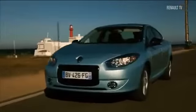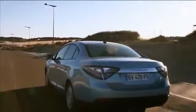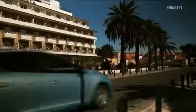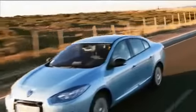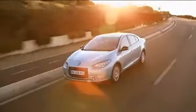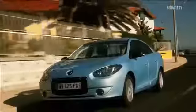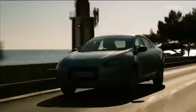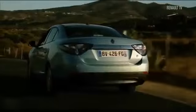You can't join the electric revolution if the entry price is too high. The Fluent ZE marks the turning point. After government incentives, its purchase price is comparable to that of the fossil-fueled version. Then, you just pay around £2 per recharge and a fixed monthly charge of approximately £75 to lease the battery. This also includes 24-7 assistance — significantly less than what you would spend at the pump each month.